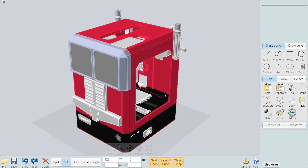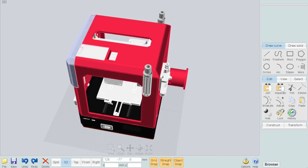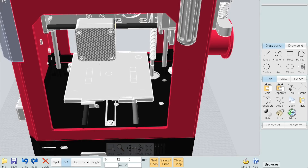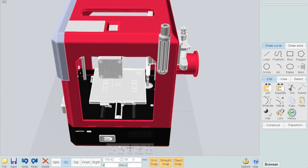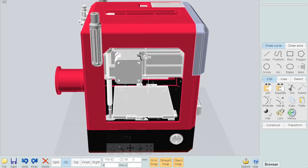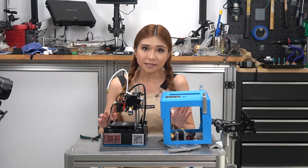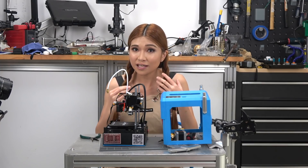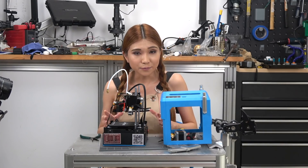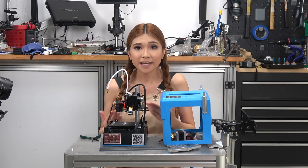I was able to sweet-talk the engineers at Creality into sending me the complete CAD drawings for the CR100. What can I say, I'm persuasive. Now, with designing an injection molded part this complicated, it's beyond my modest CAD skills. I'm not embarrassed to say so — one day I'll get there, but I'm not there yet. I do a lot of basic things well, but I'm not really an expert at anything, and this calls for an expert. So I went on Fiverr and had a proper CAD technician take care of it.